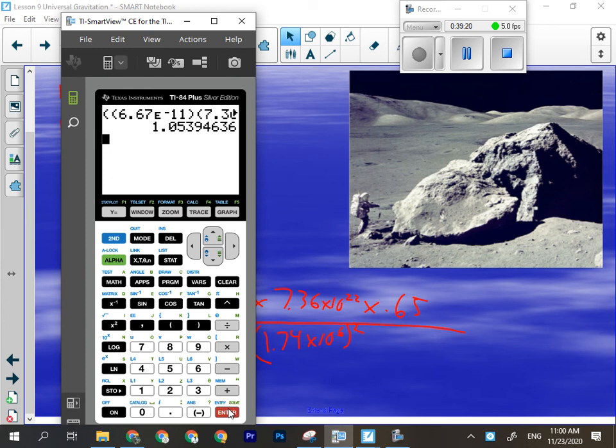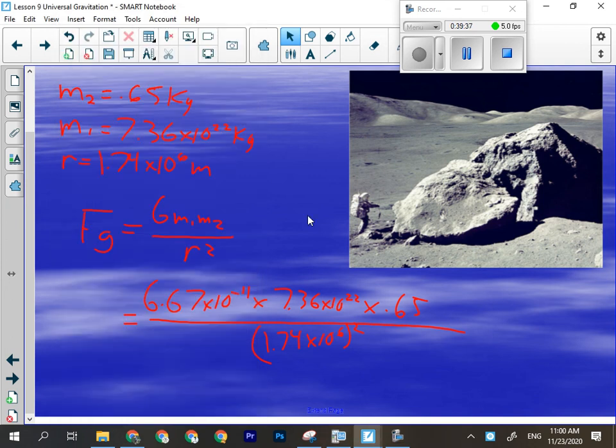So I said on Earth, this thing would weigh about 6 to 6.5 newtons. On the moon, it weighs 1.1 newtons. Is that about 1/6 of its weight on Earth? So that's a reasonable answer. The weight of this melon on the moon is 1.1 newtons. Everybody all right with that? Not terribly difficult there, we're just plugging in numbers, right?